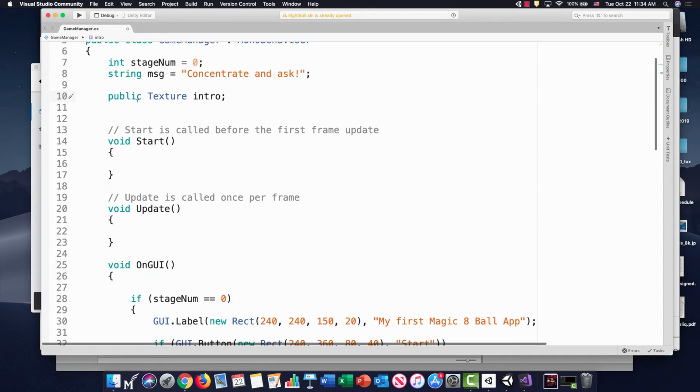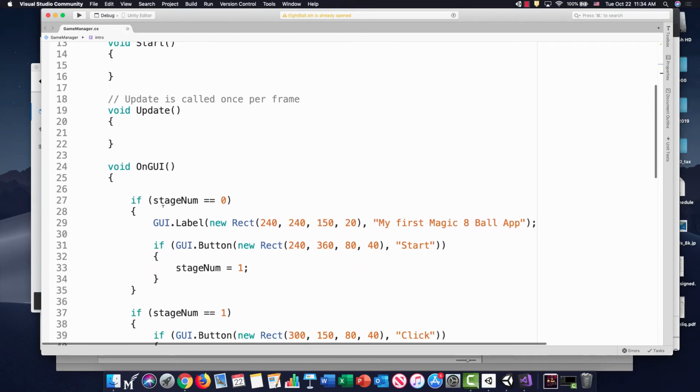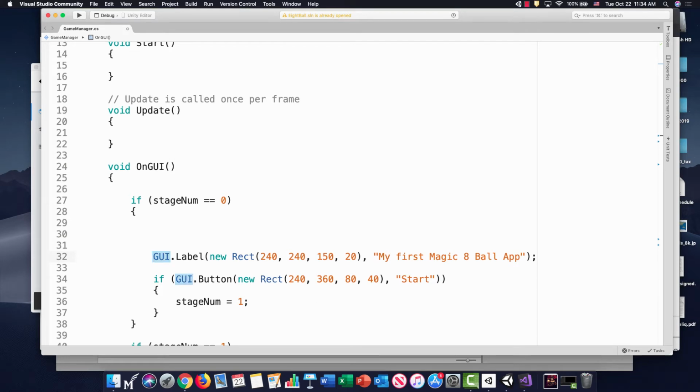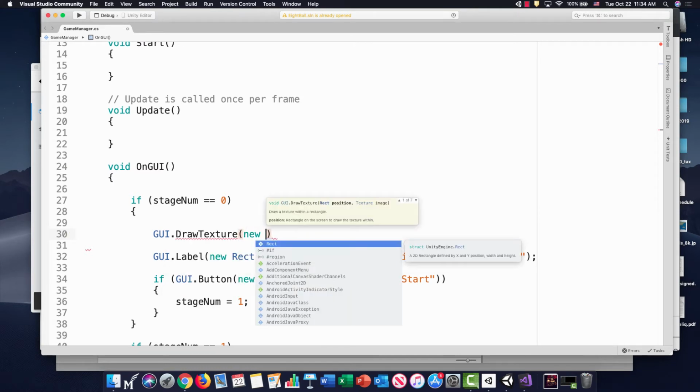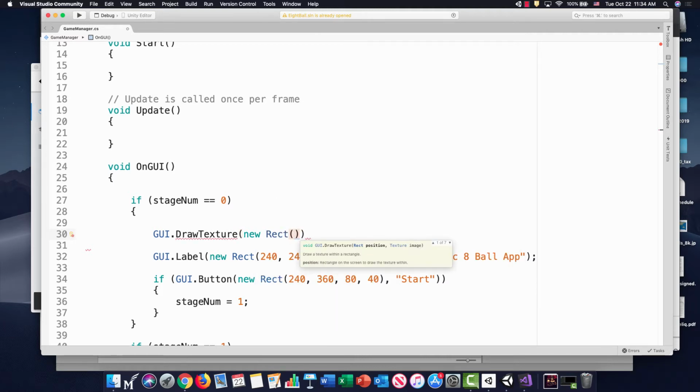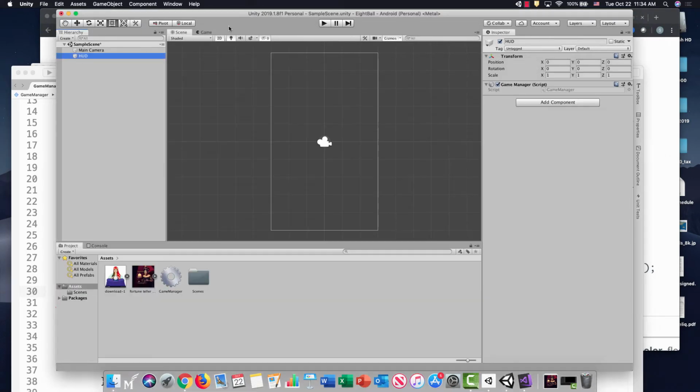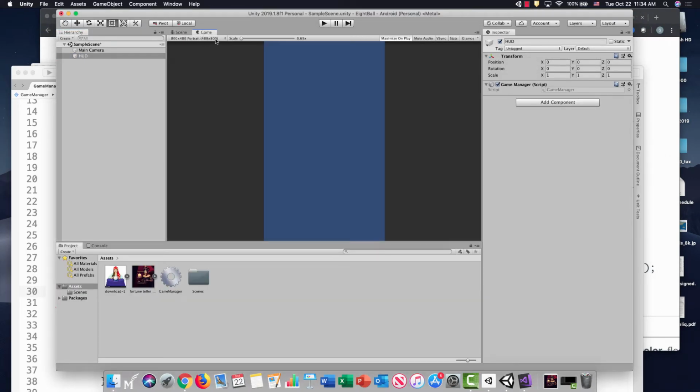Then, when stage number is 0, I'm going to put GUI dot draw texture, new rect, X, Y coordinate, and width and height. If I want this to cover the whole screen, I can use 0 and 0. For width and height, I forgot which one I used, 480 and 800.